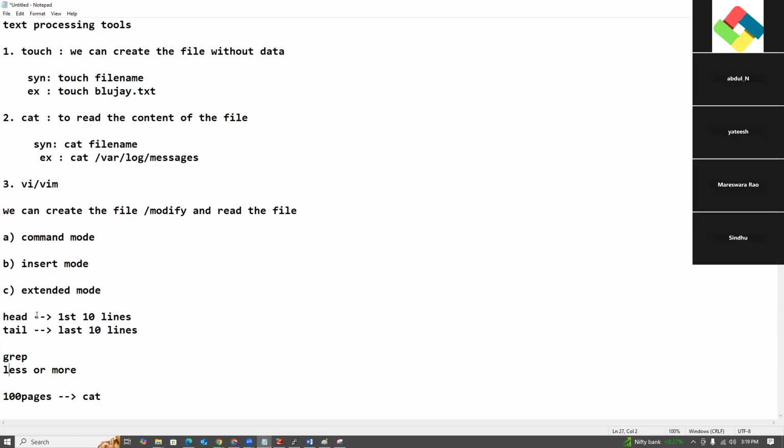Grep is nothing but a filter: you search for a keyword or string in that file. Less or more will display the file line by line or page by page. So now you understood, right?